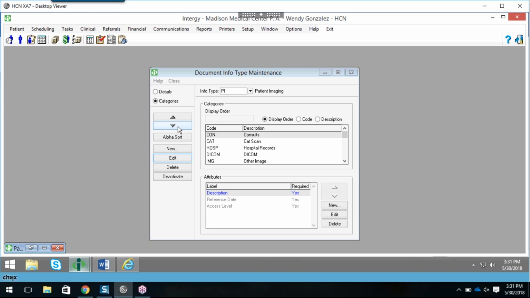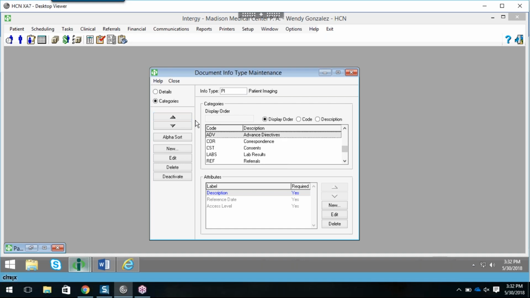So anything that's front desk related, you can move up and rearrange so they can all be together, and you don't have your end user going all around different categories finding what they need. To move them around, you just highlight what you need and move it up with the arrow. And that's how you can rearrange these category folders, and it makes the end user's process a little easier.